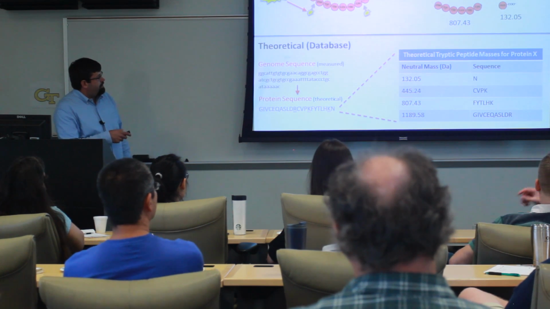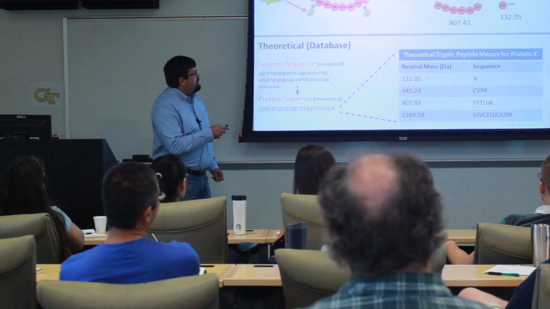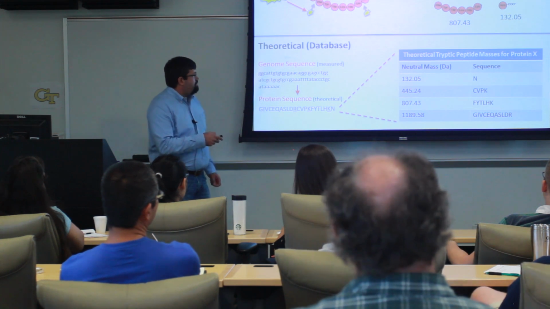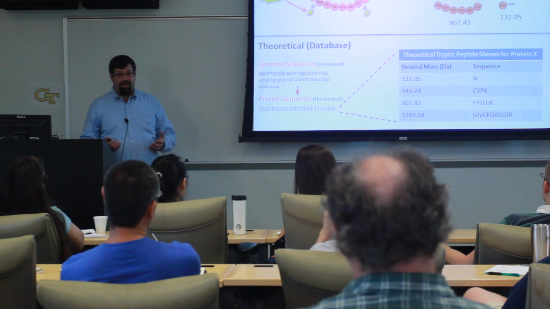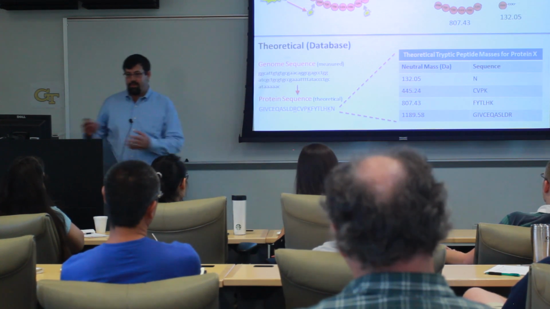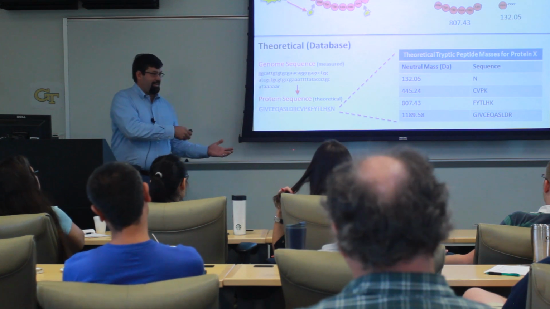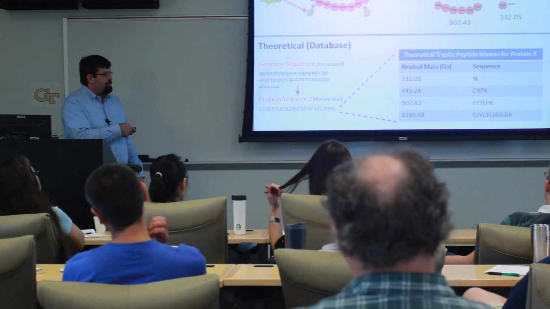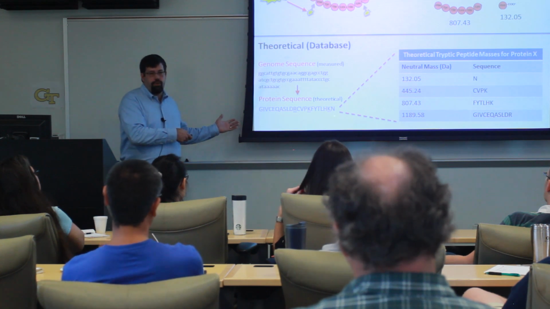That fingerprint, and we'll get to the mass spectrometry part of it in a second, those masses can be compared to databases that were generated by genome sequencing. So proteomics heavily relies on genome sequencing. We can go to genome sequence databases and predict the sequence of all proteins in a genome.